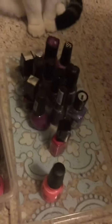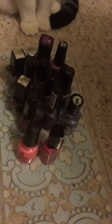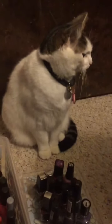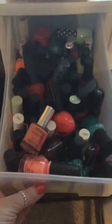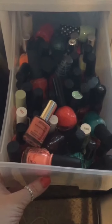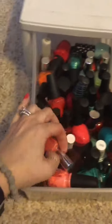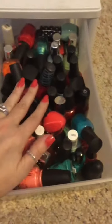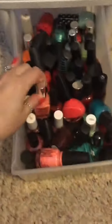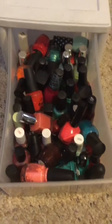There's 15 nail polishes here that I'm getting rid of. So I'm moving on to more nail polish to declutter. These are reds, greens, and corals. You can get a better look at all the polishes. They're all just on top of each other because I don't have enough room for them to stand, so I really need to get rid of some stuff and make more room.